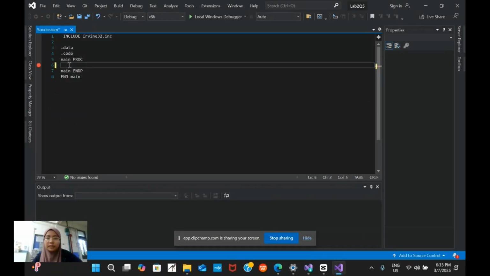And now for lab 2 question 5, I will complete the program using the code that is given in the question.